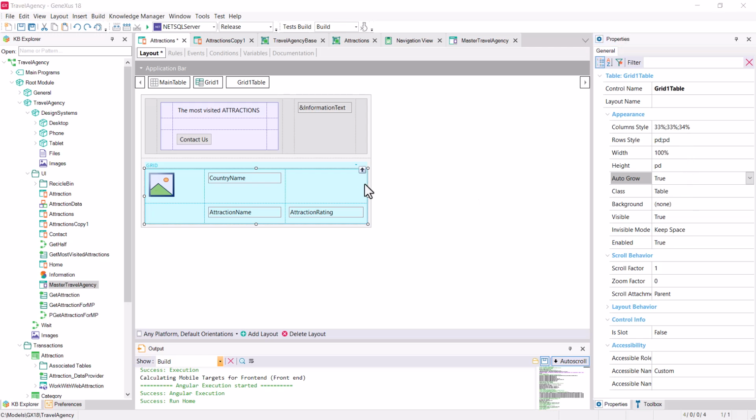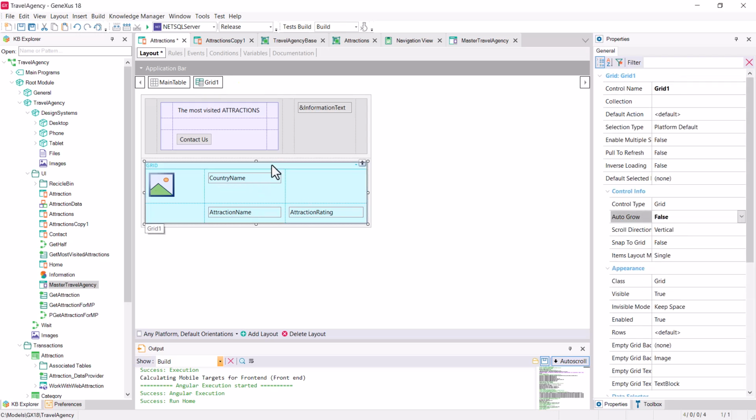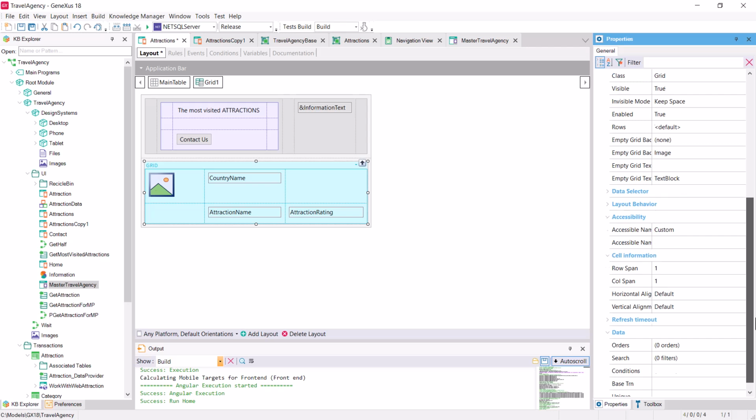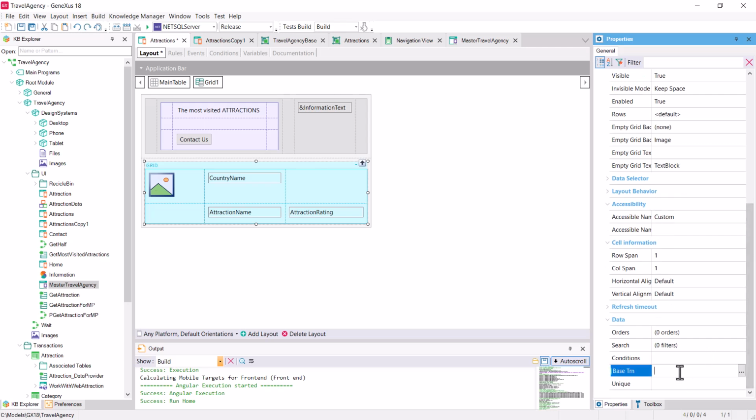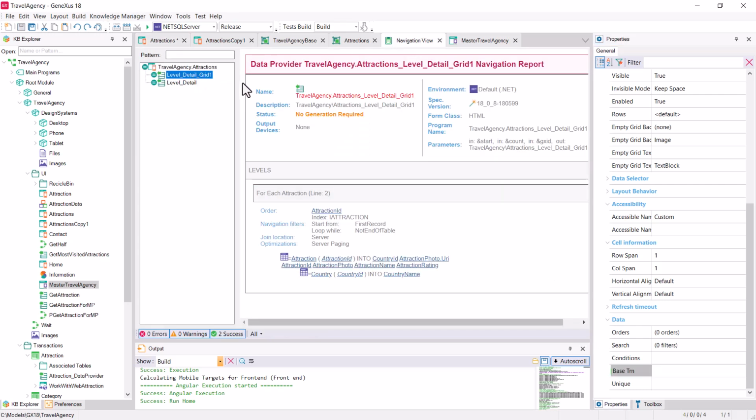What we can see so far is that by using attributes, the grid loading is already automatic. It's a grid with attraction base table. I didn't even have to make it explicit in this property. It inferred it automatically. And in the background, Genexus builds a data provider that returns a collection SDT with all the necessary items to load the grid. Look at the navigation of this data provider. It goes to the attraction table, accessing country to get the country name.